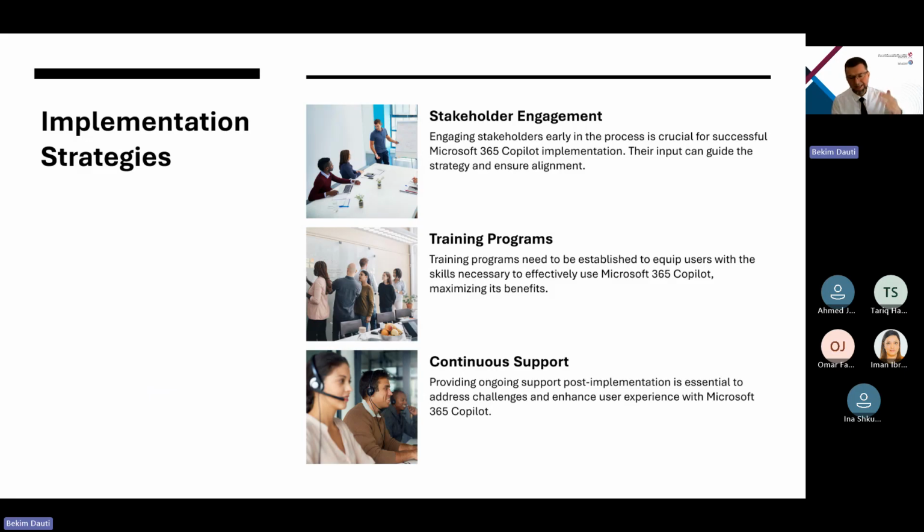Then obviously, going down the line in this process of adopting the Microsoft 365 Copilot within the organization, we're going to be encountering other teams as well: the early adopters, the champions, the IT team as well. All these teams are going to be complementing one another to ensure that the overall project of adopting the Copilot within the organization is aligned to the goals and objectives of the organization, and all that translates into success.